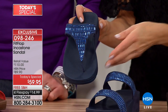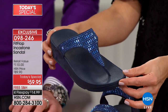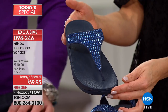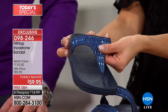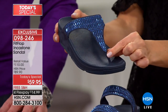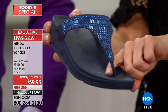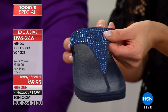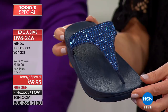The toe post version is the style Fit Flop is famous for — this is the iconic slip-on thong, exactly where they started 10 years ago and still the number one favorite. It's super comfortable. You'll notice the seam on the toe post is actually facing out, so everything that touches your toe is that beautiful soft suede fabric, and it's just going to wrap your foot in luxury and give you that molded footbed they're famous for.